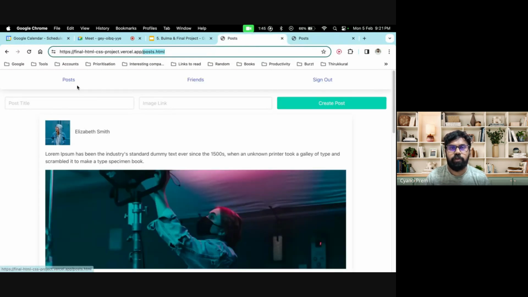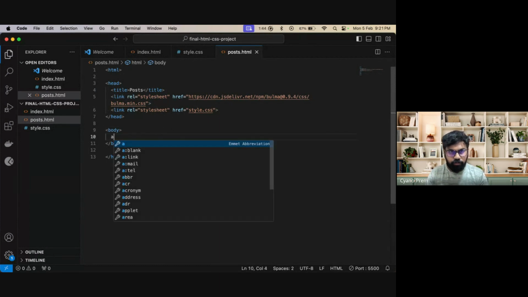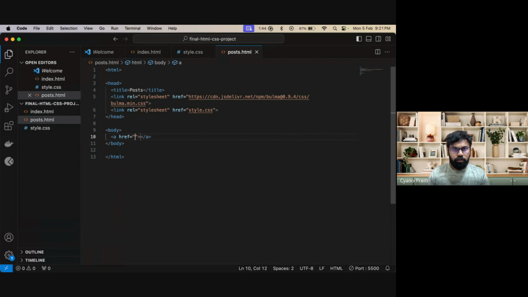Okay. Now in the post.html page, we have 3 anchor tags. These are links. So we need 3 anchor tags called post, friends, and sign out. First, let's create that. Okay, so we don't need this. We need 3 anchor tags. First anchor tag should be post. Okay.